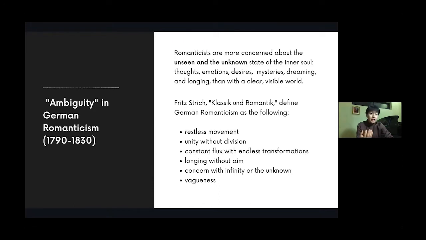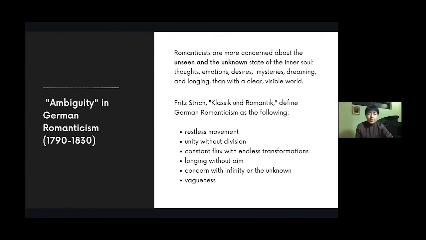You want to long just for the sake of it because you were born in the romantic period and you are a Romanticist. So it's okay for you to long for someone, even if that someone rejects you, you might keep on longing. So, longing, then they are more concerned about all this unseen vagueness than with a clear and visible world. So the classicist is more about architecture, form, structure, clarity. We're talking about contrasting ideas in a sonata form, but not so with the Romanticist.